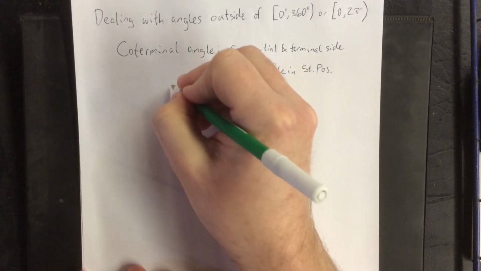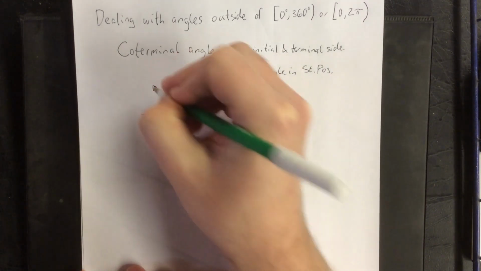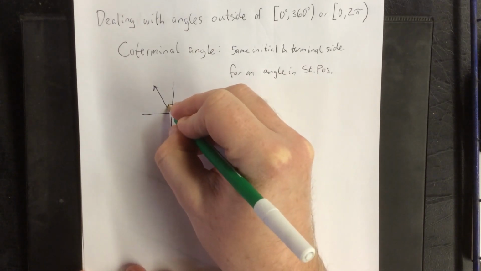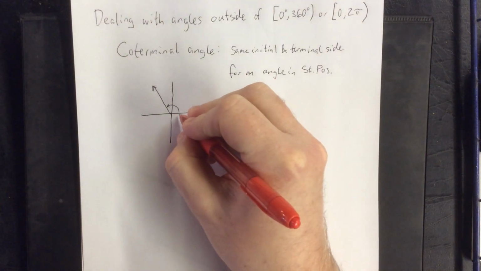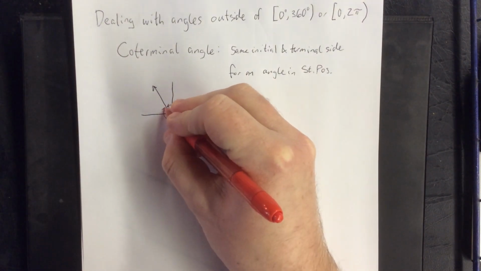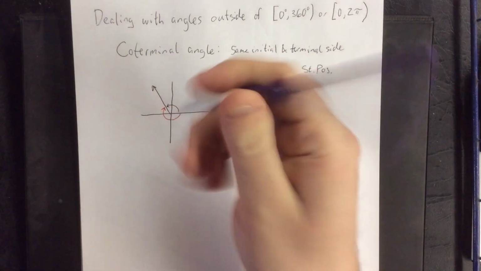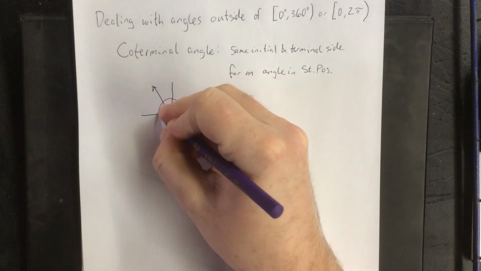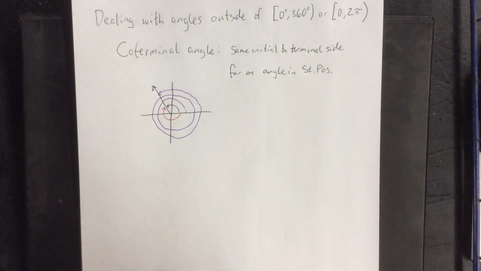So as an example, if I were to draw an angle in standard position, we'll make this one a quadrant 2 angle. There are actually lots of different ways that I can rotate from the positive x-axis over to this angle. For example, I could also go in this direction and wind up at that same terminal angle. Also, if I felt like going crazy, what I refer to as the dizzy toddler, we could also rotate around a whole bunch of times.